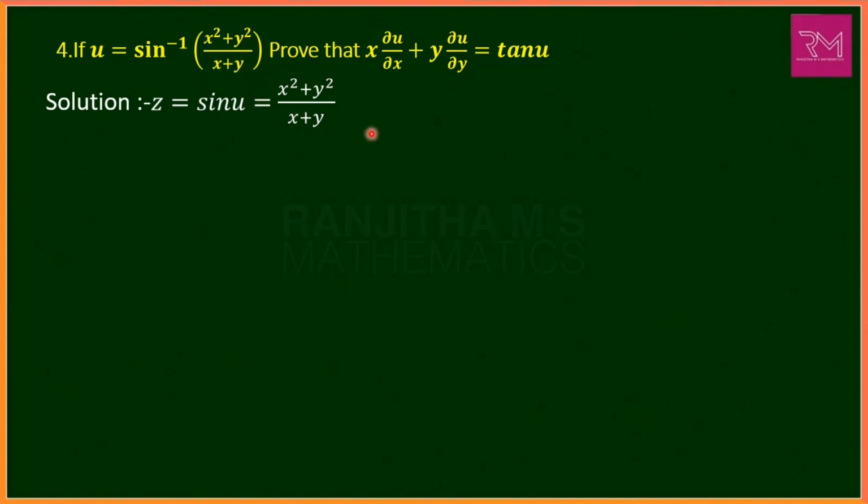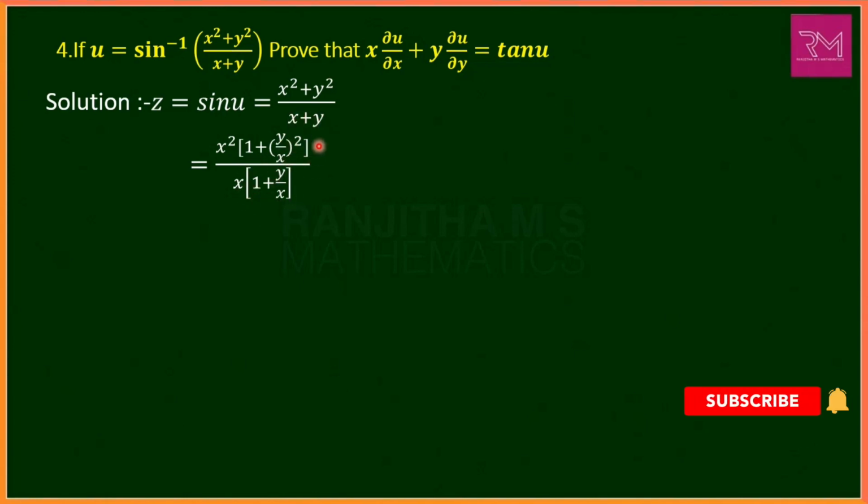Next step, we have to reduce this to the homogeneous equation form. For that, the procedure is the same as before. Here in the numerator, if we take x square as common, and in the denominator if we take x as common, we get x square into 1 plus, if we take x square common, you have to multiply and divide by x square, so we get y by x whole square, divided by, if we take x as common, the remaining is 1 plus, here simply y, so we multiply and divide by x, we get y by x. Here x square by x we can cancel one x, the remaining is x itself.